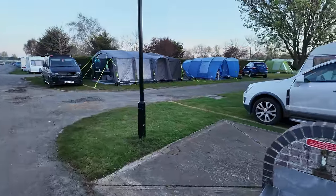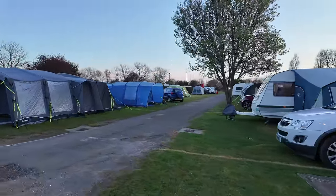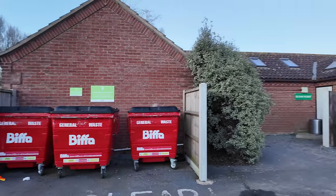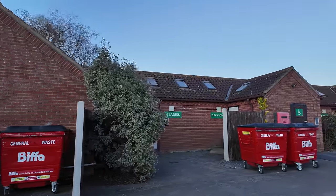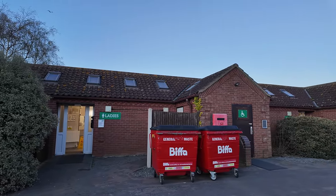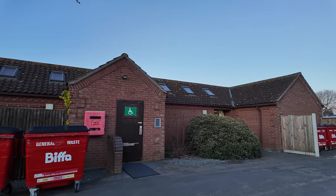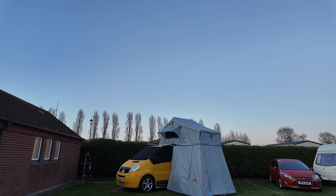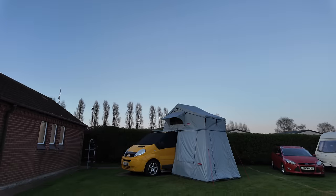You managed it. Yeah. So again, just another whole row of grass pitches. Right, so you've just got the waste disposal there, the Elsan point there, and these are just your ladies' toilets. Showers. And showers, isn't it? Yeah, I think there's washing up facilities in there as well. They're not the cleanest. That's a pretty cool setup, isn't it? Yeah, that is quite cool. I think they sleep on top. Yeah, on top of there.